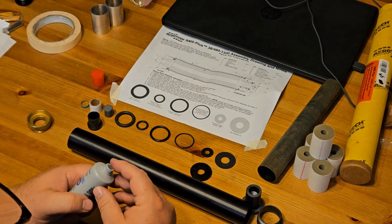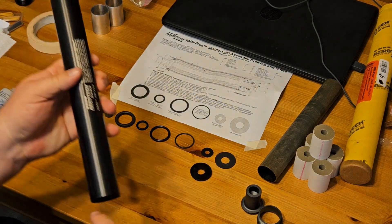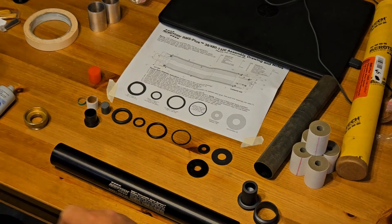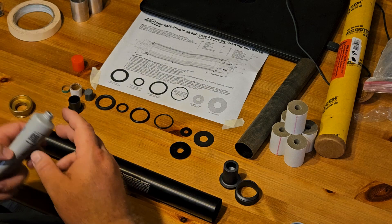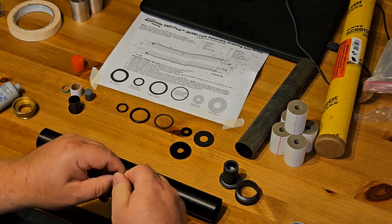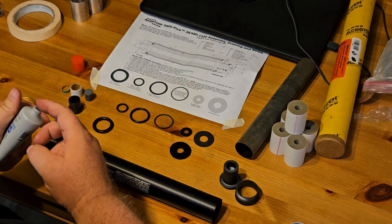I like to get just a little bit of lube inside the tube. I'm not going to be able to get it all the way into the middle, but just a little bit in there so parts can slide out when we're done — they'll slide in just fine, but when everything has expanded after launch, that's when it's more difficult to get out. Let's lube the O-rings. When you lube these, you don't want them goopy, you just want them shiny — just enough to get them glistening and moist, but no clumps or lumps of lube.